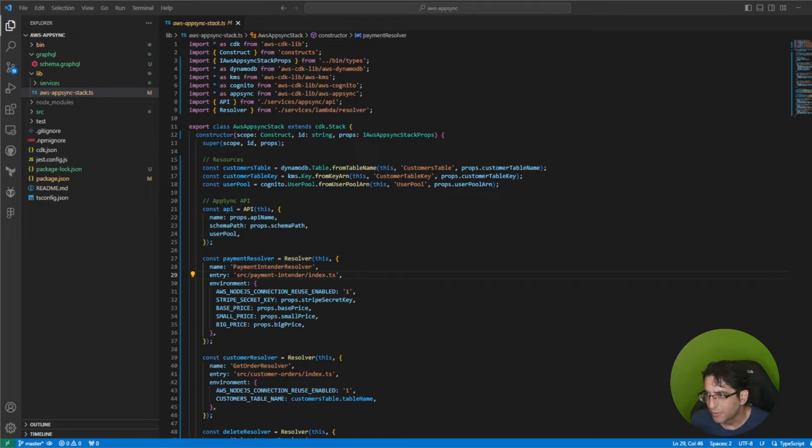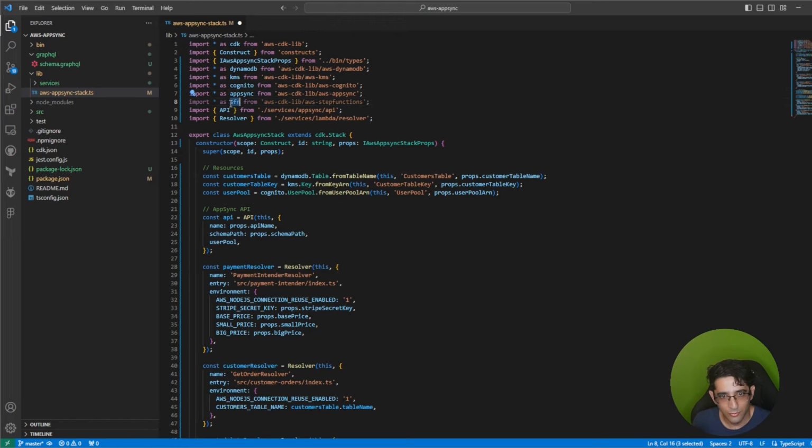I opened up the Appsync stack that we created in the last episode. And we're gonna add some changes here so that it can actually start the state function that we created. The first thing we need to do is import the dependency of the step functions.